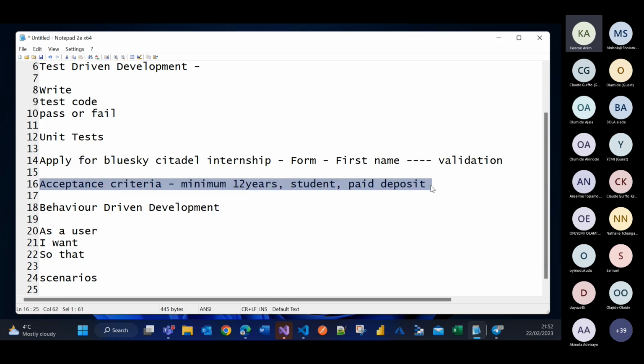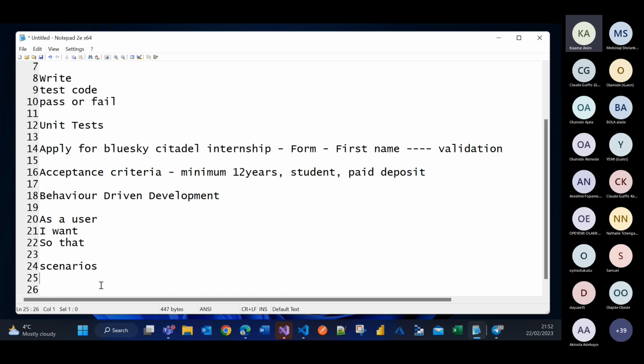So over here we overtrain you, but in the real world, you'll be surprised. A lot of things we do, we make it so easy for you, but in some companies you join, you'll be surprised that a big company like this doesn't do things the way you've learned from Blue Sky Citadel. So we'll give you experience from the work field, how some companies will not apply this BDD in the proper way. You get it? So they will use what we call Gherkin syntax.